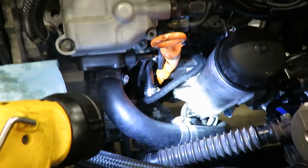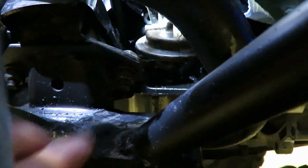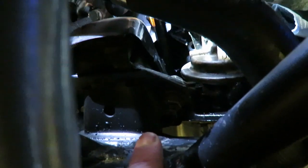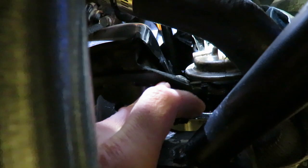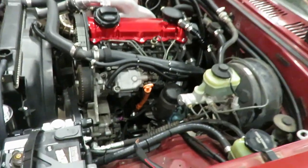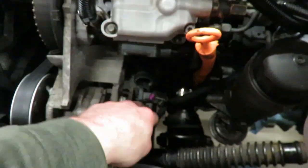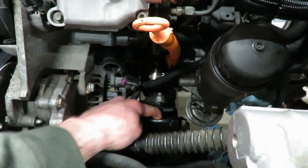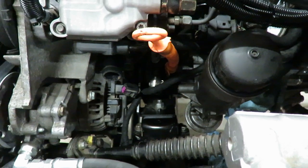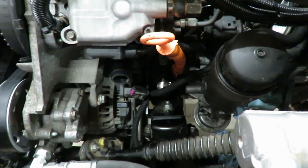We got the filter set up in and that fits, but the oil cooler is what was hitting. With that cooler on the bottom it's hitting this tab on that motor mount. So I'm going to cut that off and figure out another way to put a bolt through this side — probably just weld on another tab on top. I'm gonna jack this side of the motor up, pull this mount off, cut the mount off the frame, and see if I can just bend that tab down and bolt it back into the mount instead of welding new tabs on.